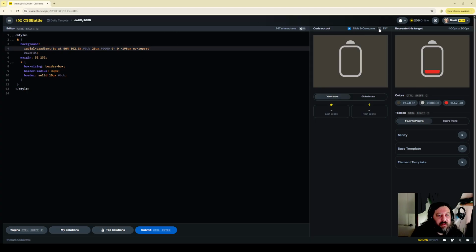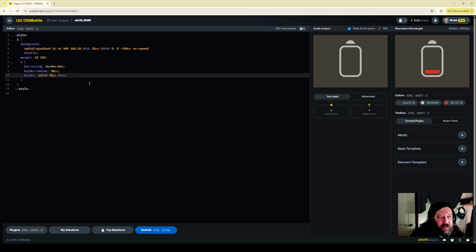Okay. Now, how do we get that little bit of red? We could use a radial gradient, a linear. Ooh, could we do an inset border? Then we could just use a linear gradient all the way down. That might make sense.